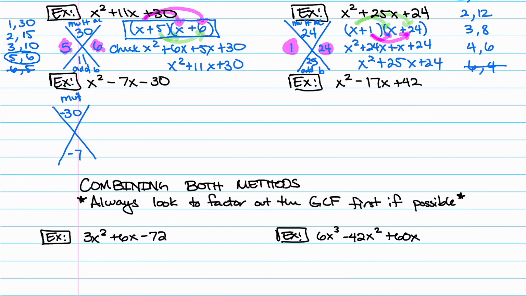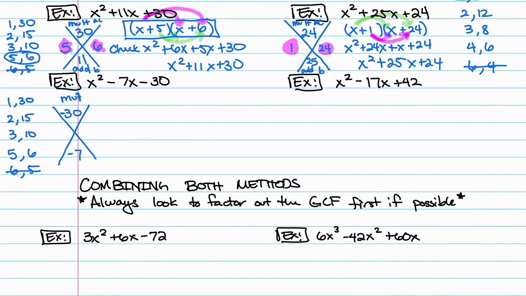Let's start making my list. I'm only going to worry about the 30 over here. How do I get 30? Well, the 30 is with a 1 and 30, a 2 and 15, a 3 and 10. 4 doesn't work. 5 does work with a 6. 6 works with the 5, but that's the same thing as 5 and 6, so it's got to be those ones.